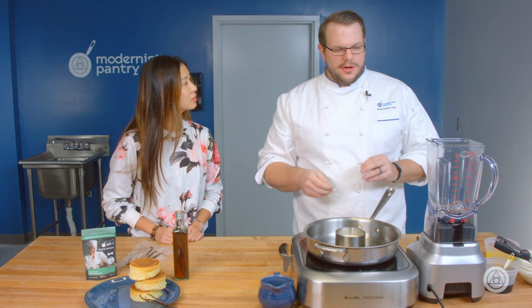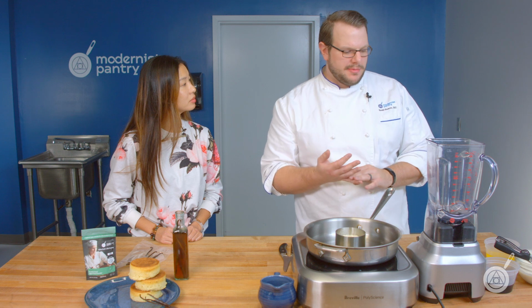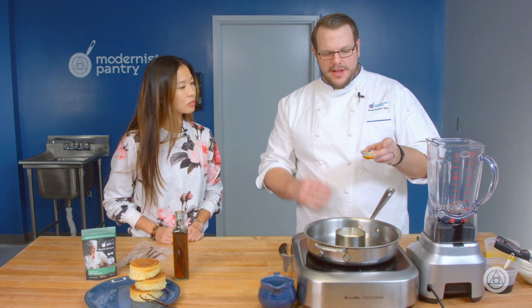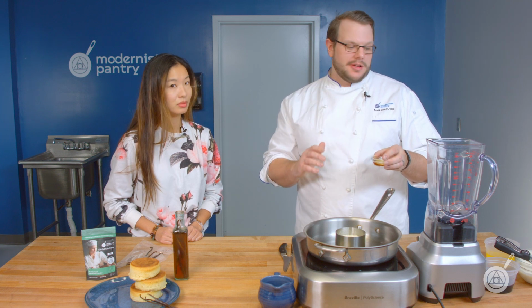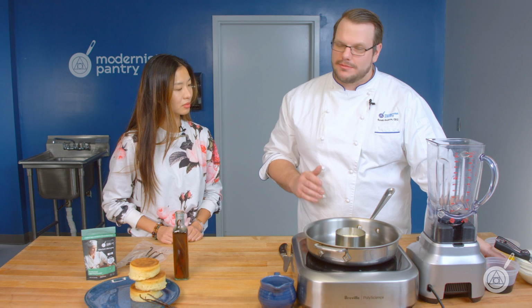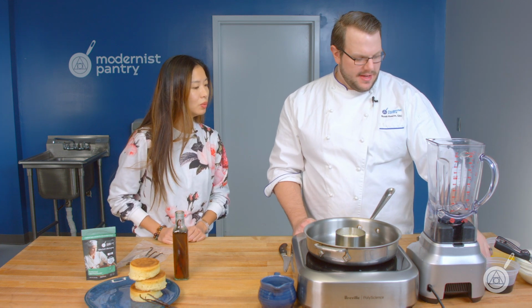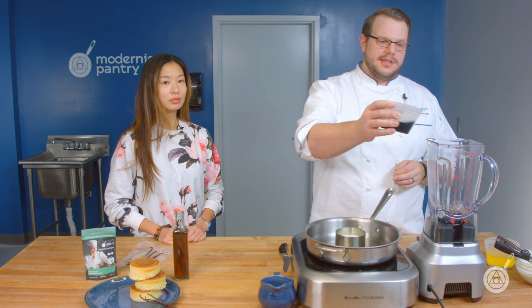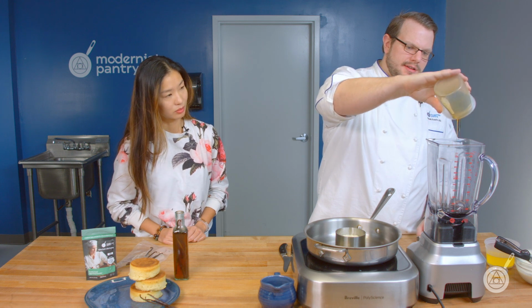So we have maple syrup, grade A, fresh maple syrup. We have just a little bit of high quality bourbon. If you put too much bourbon, you're going to end up with really alcoholic pancakes. Now, if that's what you want, by all means, go ahead. We have some smoked salt that we're going to add. And then we have a special ingredient that I'll talk about in just a moment. So I'm going to put the maple syrup in. So high quality, fresh maple syrup.